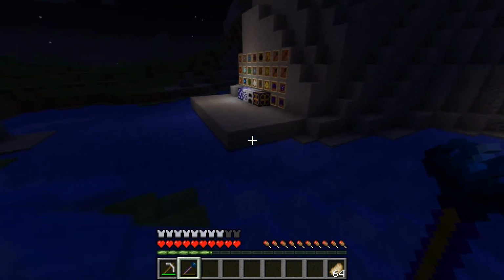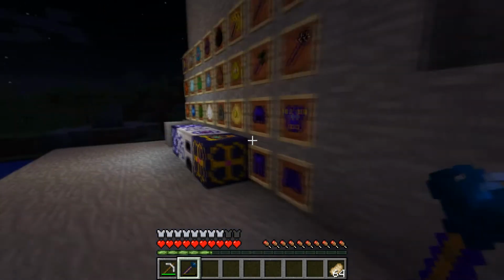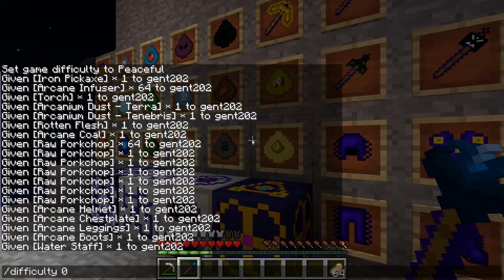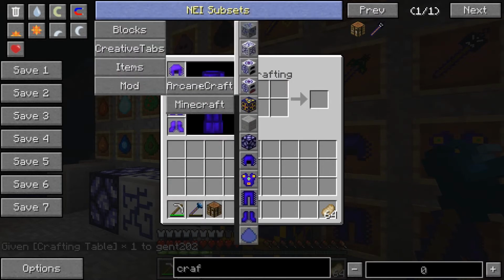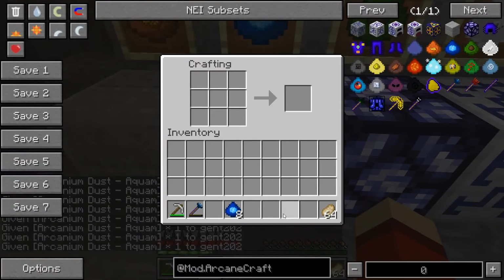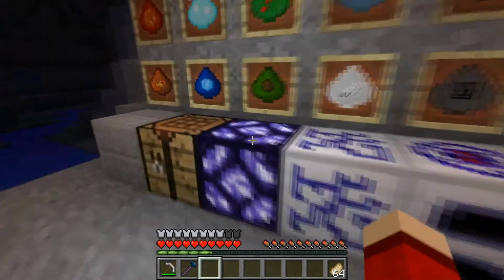And the way you repair this, let me just get over to my station. If you place it in a crafting grid with 8 water aspects, it'll refill itself. It does not show it in NEI right here, but let me grab a crafting table to show you guys really quickly. I'm gonna go back to my mod and grab 8 of these. Put the table down and put them around. It will refill the water staff. And there we go. You can use it again, and it does the same thing and all that cool stuff.